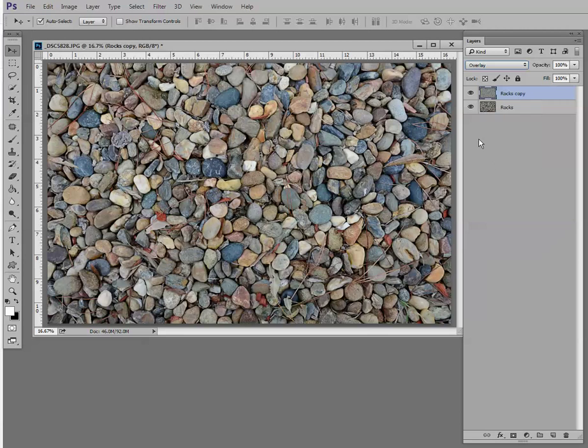Or if we wanted to keep it at overlay, we could also just lower the opacity of that as well. And that looks nice too. So just play around with your image and see which one that you like the best. And that's really how easy it is. It's so simple. It's a great way to get a really nice sharp look to your images. It's quick and easy.